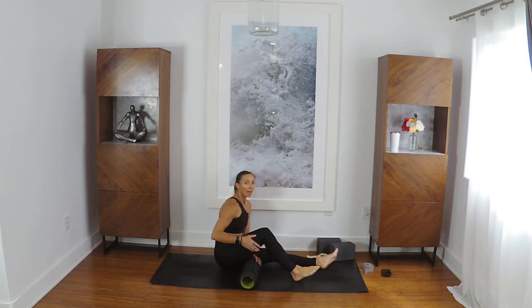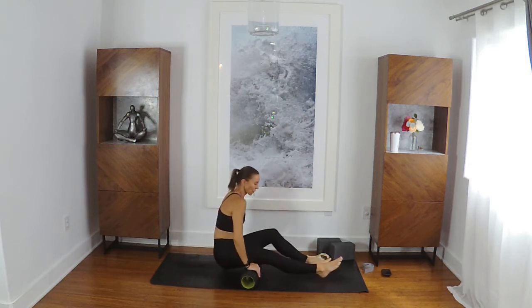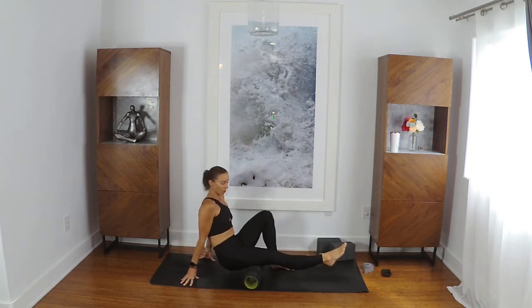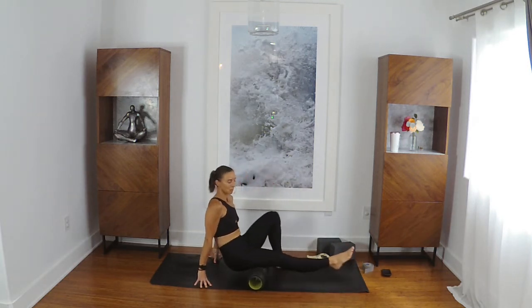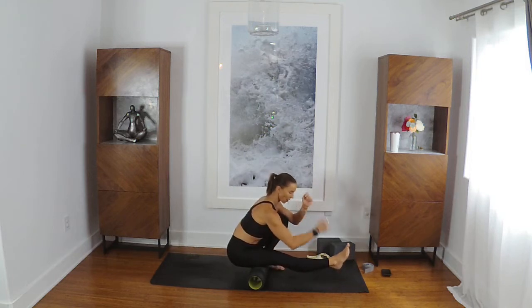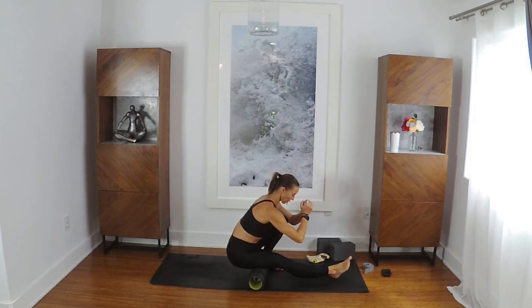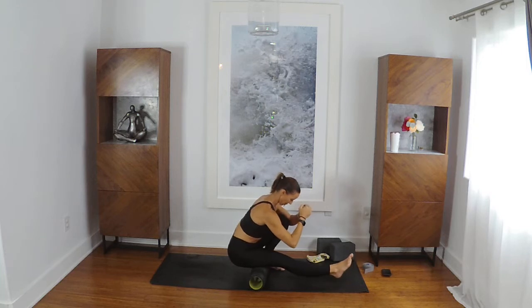We're going to keep moving up the leg. The hamstring is a little tricky — a little awkward, and if it doesn't work for you, figure something else out. One leg is on the roller, the other leg is bent with the foot on the ground. You really have to support yourself here. Do a few sweeps — should feel pretty light. Then come to the belly of the muscle, the mid part, and sort of tip forward a little bit. I'm holding this foot up and going a little side to side, using my core.